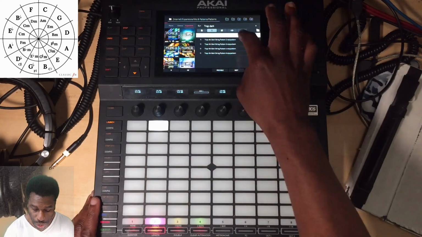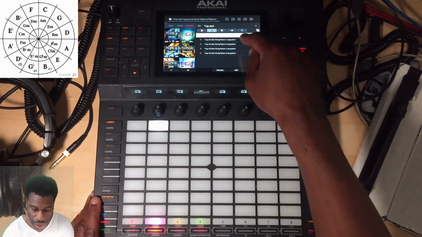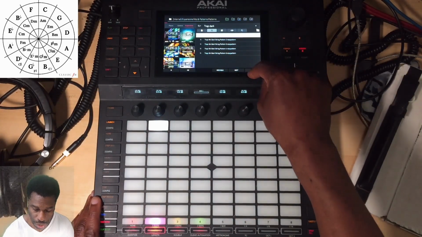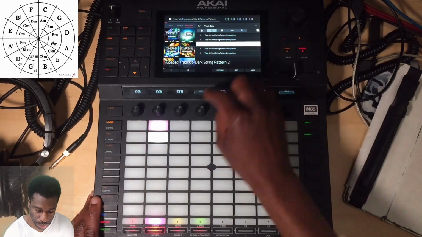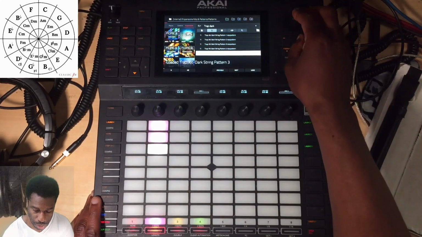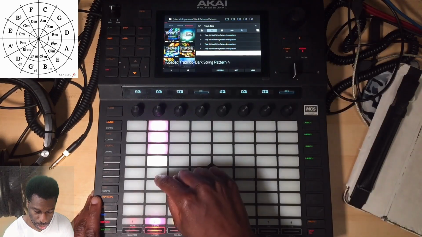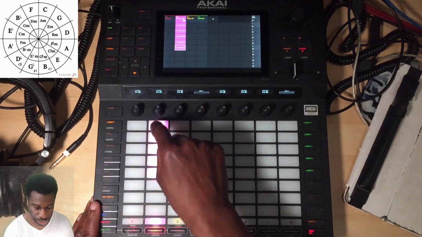So let's load them up and we'll go through them and we'll see how they work with different ideas. So we're already on launch, all right. So that one's the first one. Go to this one. Go to this one. Number 4 and number 5, the last. So let's hear them then and see what's what.